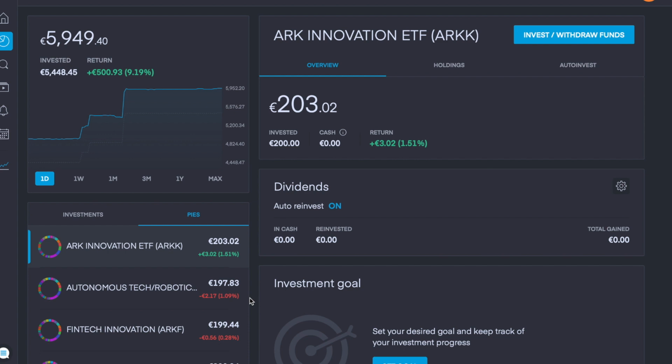So there you have it, guys. That was my few reasons of why I don't like Trading 212. In fact, I do like it overall, but that's just some of the aspects of the overall platform that I do not like. Again, this is all personal, and a lot of other people mightn't find these problems. In fact, other people might have different problems, but that's kind of your own personal preference in my opinion. But that was just my 3 or 4 things that I believe Trading 212 could really improve on.